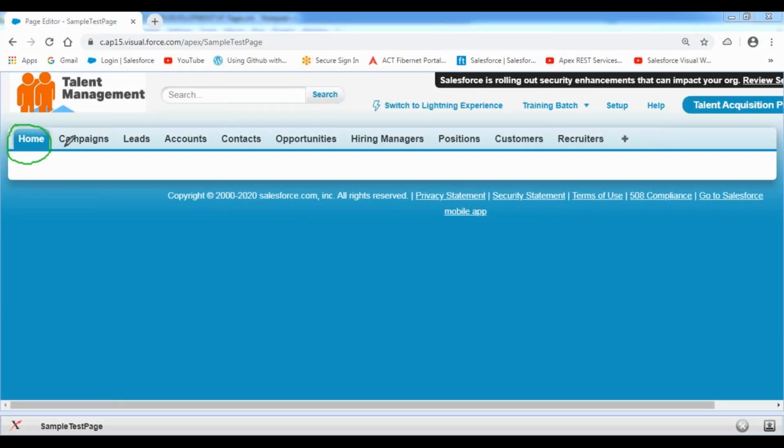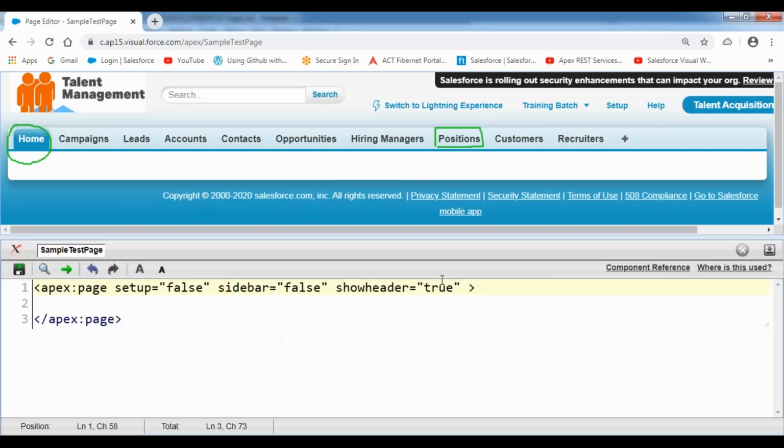That's what here home tab has been selected. So now this background color has been applied of that home page tab style. For this home page, whatever the tab style is available, the tab style has been applied for my Visualforce page over here. But I don't want to apply the home page tab style. I want to apply the position object tab style. Then how can we apply? So for that one, we can specify the property, okay, tab style.